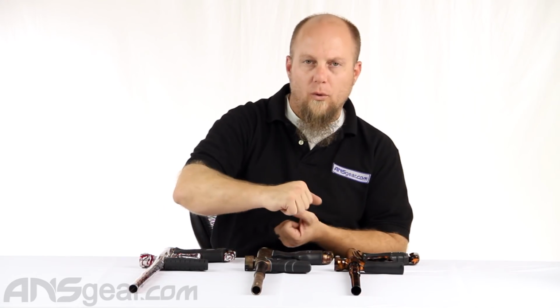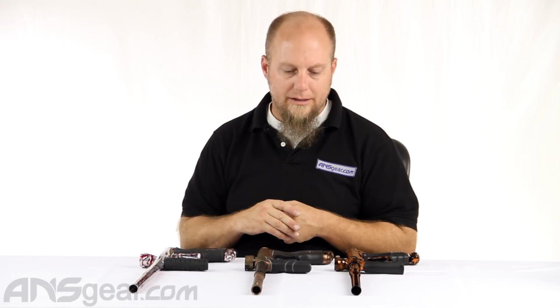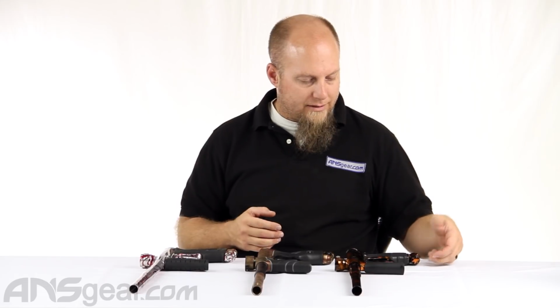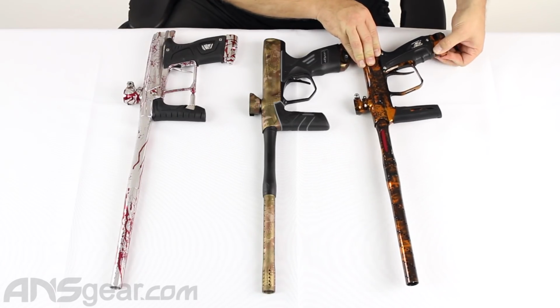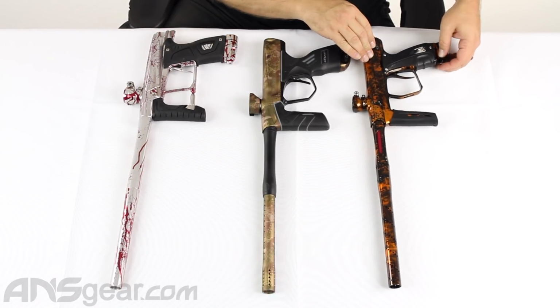You really have to force them off once you get them unscrewed. First couple times it's going to feel like you might break it. You won't, but it's definitely a different feel to getting the grips off of there. ASAs, all on-offs right there. The knob on this one is a little bit harder to get to. They do put some good knurling on it, so you can grab a hold of it.